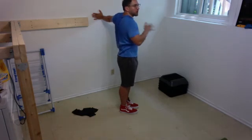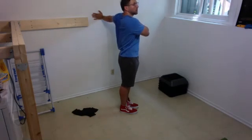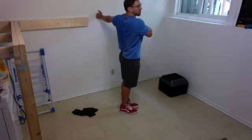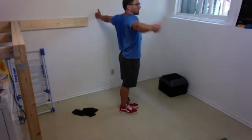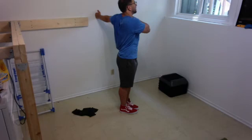So I've got my palm open, thumb facing up, like so. Sometimes if people have wrist pain and they want to do a chest stretch, just putting your fist like this up against the wall and then turning away can be a good alternative.